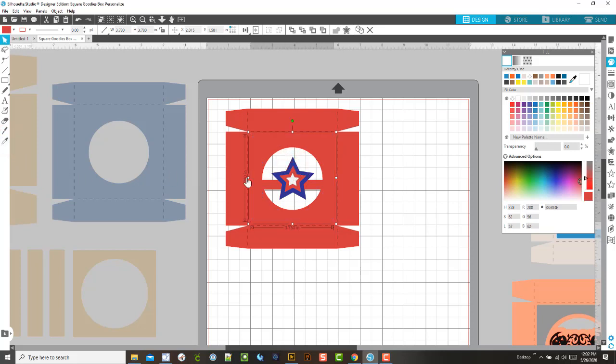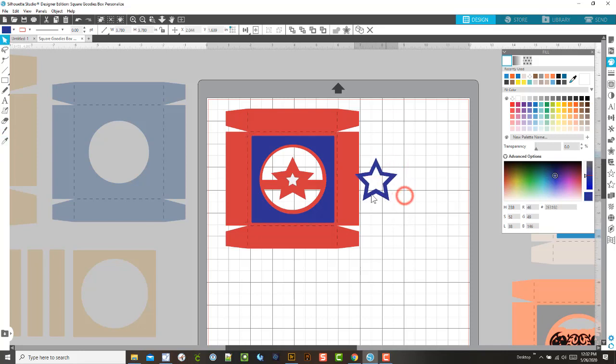Oops, did the wrong one. Let's undo. See if I can get that blue. Won't let me hit it. We'll just leave it like that. You can go ahead and, if I did this, let's do that. Then it'll find it. Okay. And there's that. So next we'll do a little word, something similar to the dad one, and maybe a different shape in the back.